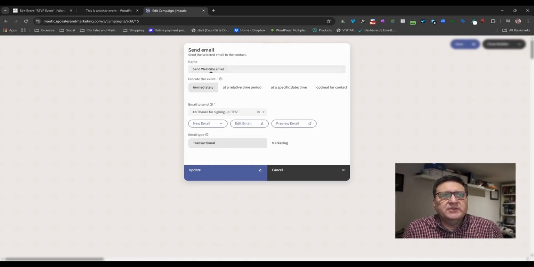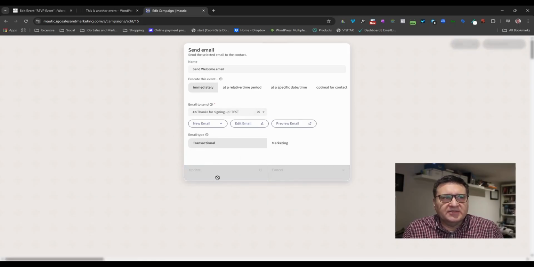So maybe you use this welcome email for all your events, and if that's the case, then you want to make sure it's transactional. If it's a marketing email, Mautic has a safeguard built in where you can only get that email once. So that's the difference in this case. You're going to want to think that through with your campaign, but that's the basic setup.